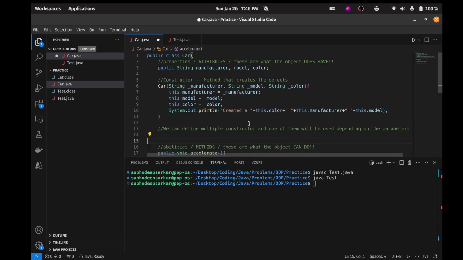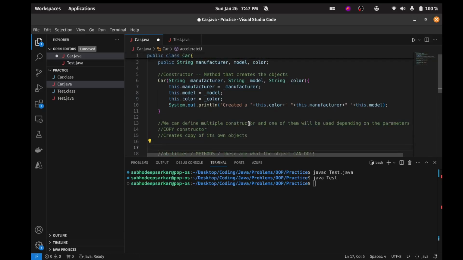So let's define a copy constructor. What does it do? Creates a copy of its own objects. Let's create the constructor.